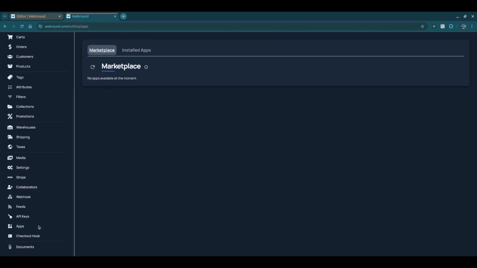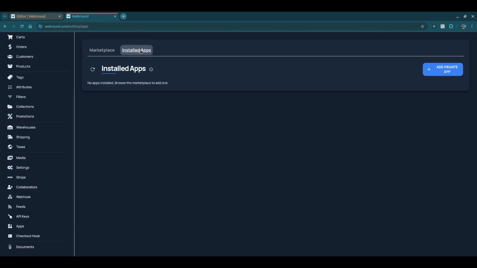The Apps section is the starting point for accessing external tools that you or someone else have developed. In the future, public apps will be available for use. At the moment, you can add an external endpoint so that you can easily access it from Webround. It can be a shipping label service that fetches orders from Webround and sends requests to shipping label printing services, or really anything that you can imagine.